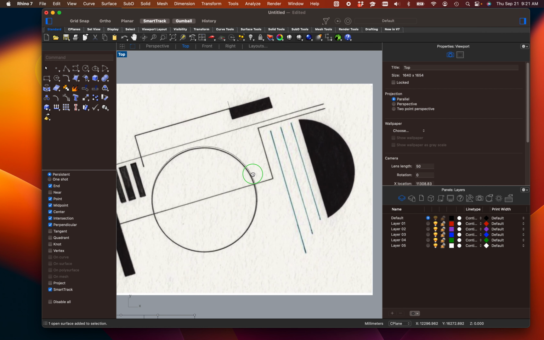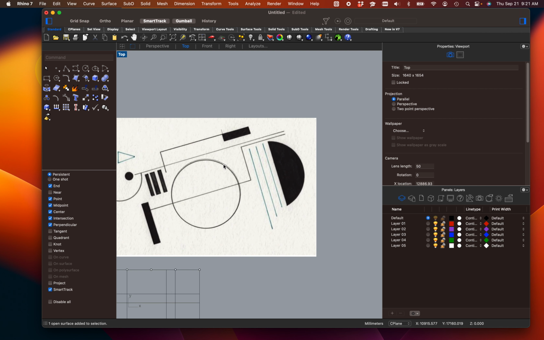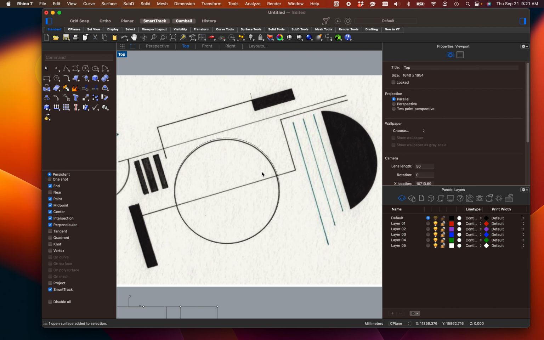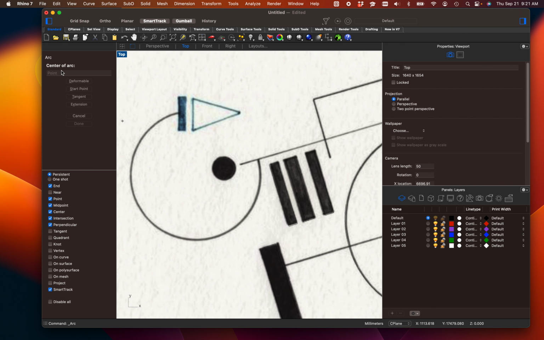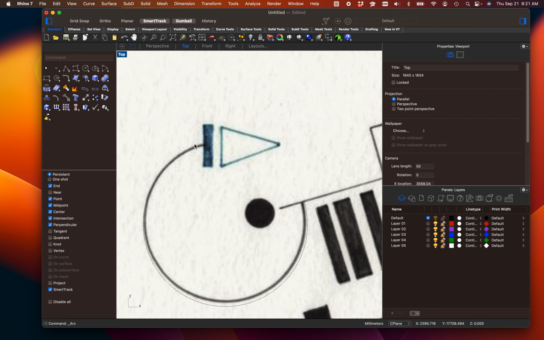So let's trace some other things. Eventually I'm going to extrude these and make something out of them, so I do want to set myself up for that. For instance, I don't always have to make a circle. I can make an arc, right? Arc based off of the center. So it's going to ask me for the center of that. I'm just going to guess. I'm going to say the other side's there. Man, that's a good guess. Anyway, I surprise even myself sometimes.